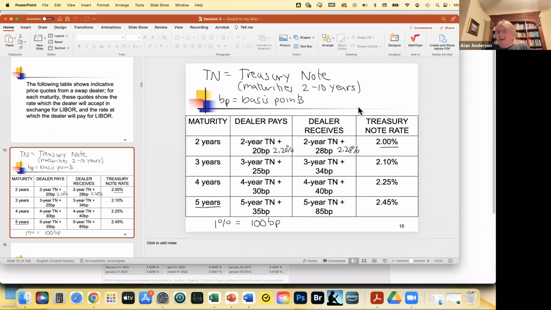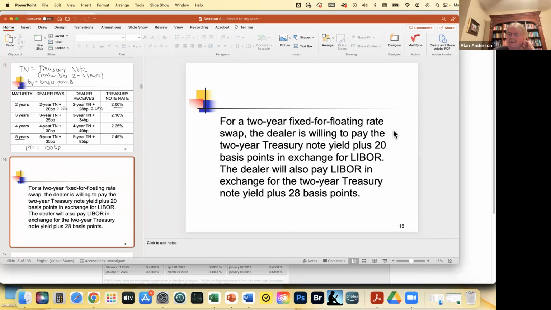Now, in the market, participants are willing to go along with this because it's convenient. They can go to the dealer anytime and either enter a fixed or floating rate swap on either side. And the dealer will say, no problem, here's the quotes. Which one do you want to do? So you're paying for the convenience here. The bid-ask spread goes into the pocket of the dealer, and you're basically paying them for their time. And so that's why it's set up this way. Okay, so that would be a typical set of quotes.